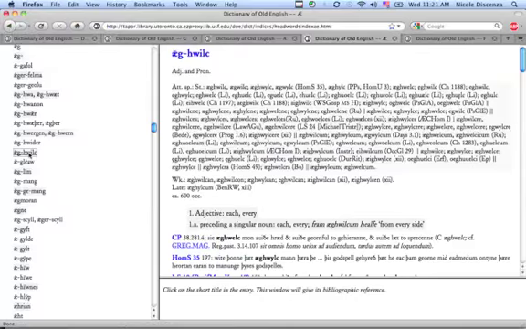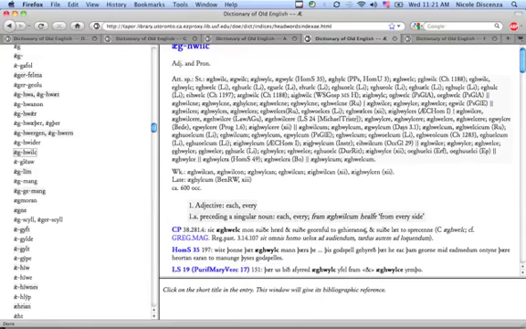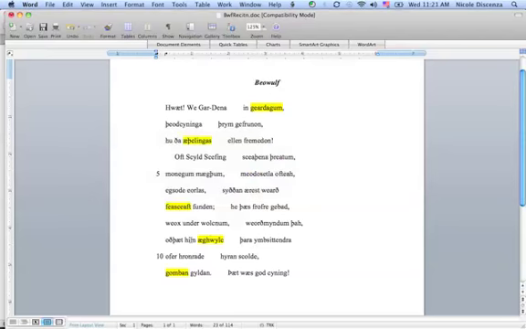So we click on Eichwilch, and we find lots of spellings, including many spellings that include the Y. So adjective, each, every, preceding a singular noun, each, every, and so on. Here, it's actually preceding a plural noun, Eichwilch, each of the neighboring peoples.